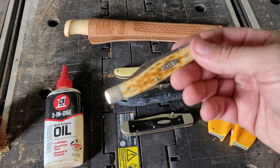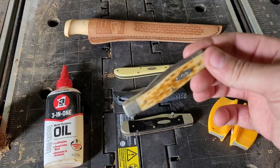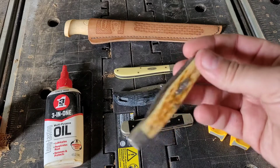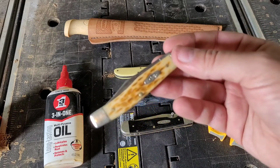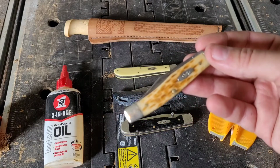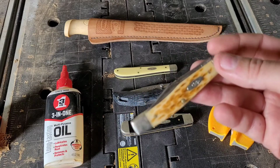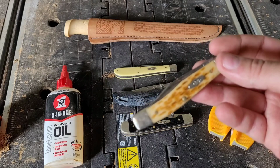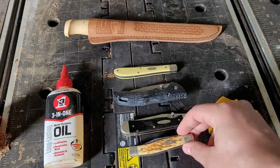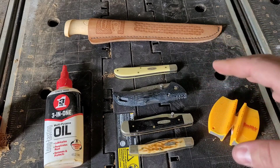So if you don't want any discoloration in your knife handle on natural materials like that, don't use a lot of oil and get it everywhere. Just put a little bit, a drop at a time, work it in, then get a cloth. I know a lot of guys use microfiber. I can't stand microfiber. Just find some kind of softer cloth to soak it up with. I know a couple different stores that sell polishing cloths. Those work great. I really wouldn't recommend cotton, just because it leaves little fuzzies all over the place, and they're a pain to get off. So, that's some general knife care and maintenance.